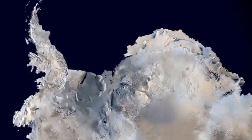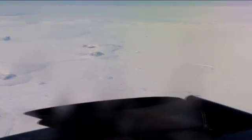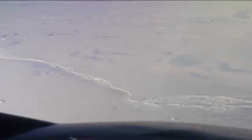Due to the unimpeded waters and its position on the globe, rough seas and fierce storms are commonplace in the passage. Seas with waves more than 30 feet high are not uncommon, and because of these waters, many passengers report extreme nausea during their trip to Antarctica. The rough seas are also why many people choose to fly direct to Antarctica on a fly cruise, thereby skipping the rolling waves of the passage.